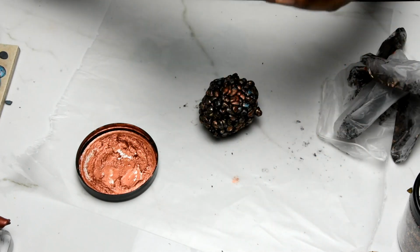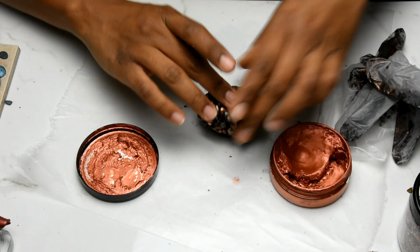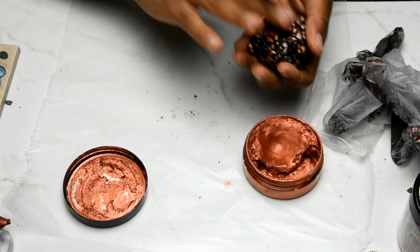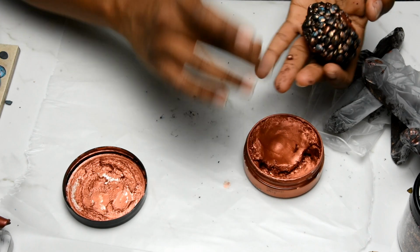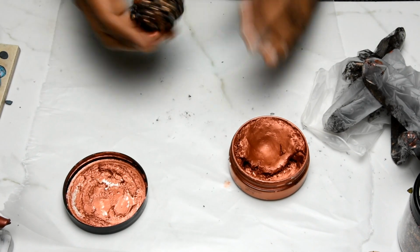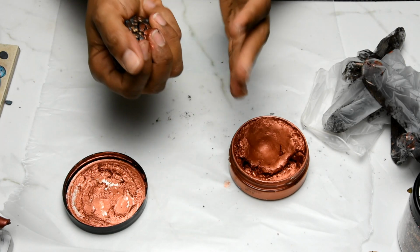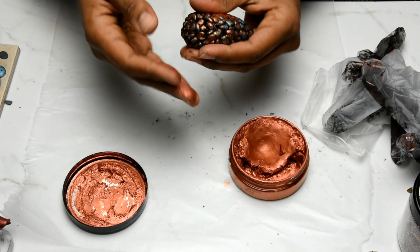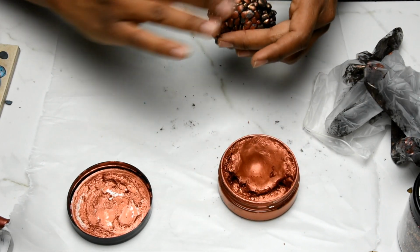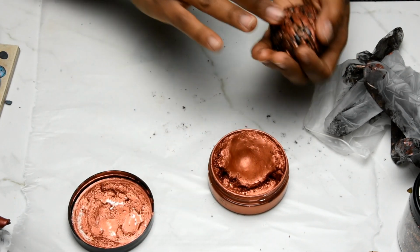I'm just gonna use my finger and just put it on the outside. Make sure all this little clay, all the pieces are up together. I'm just gonna cover this entire thing with this Inka gold.